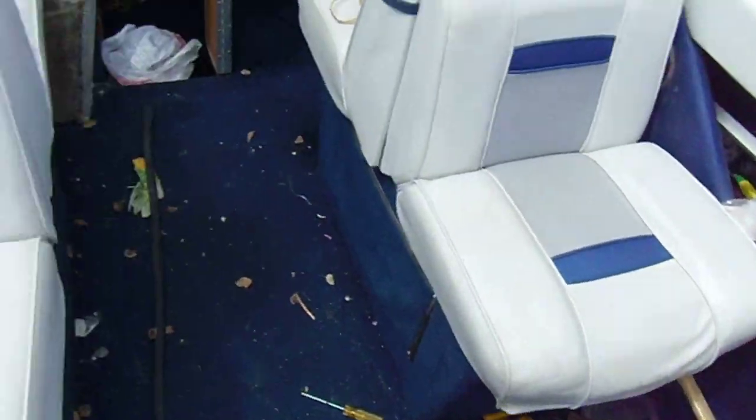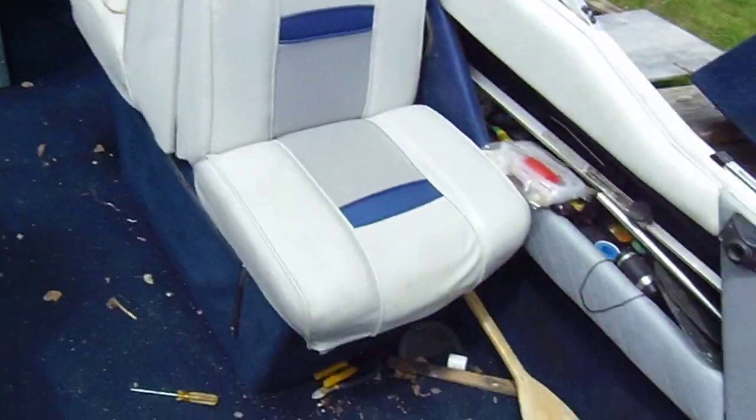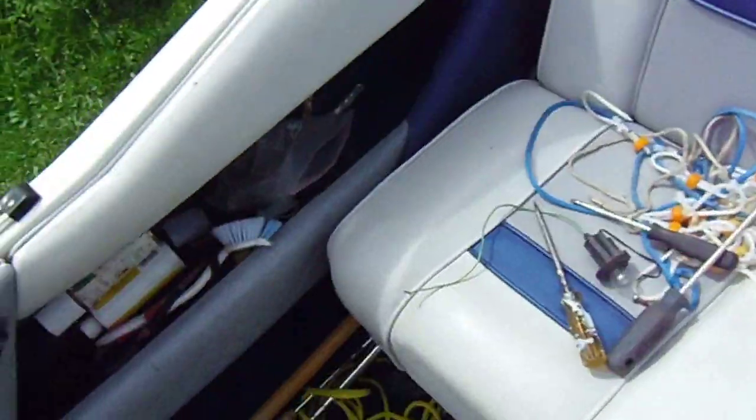I bought this boat. Have a look at it. There it is. It's a real mess, because I just bought it and it was like this, and I'm going to clean it all up.